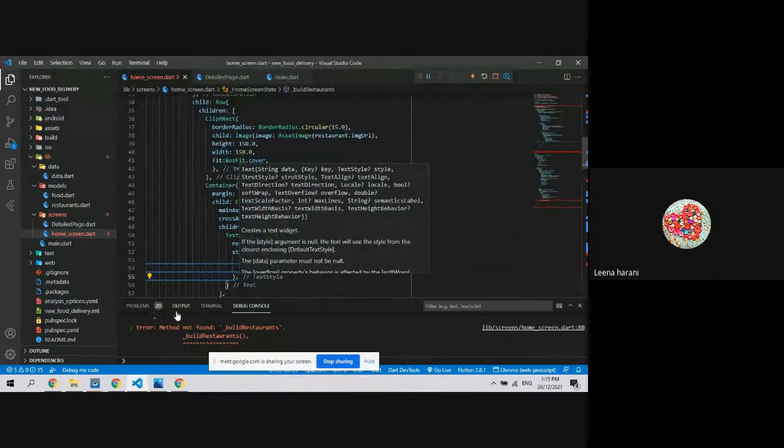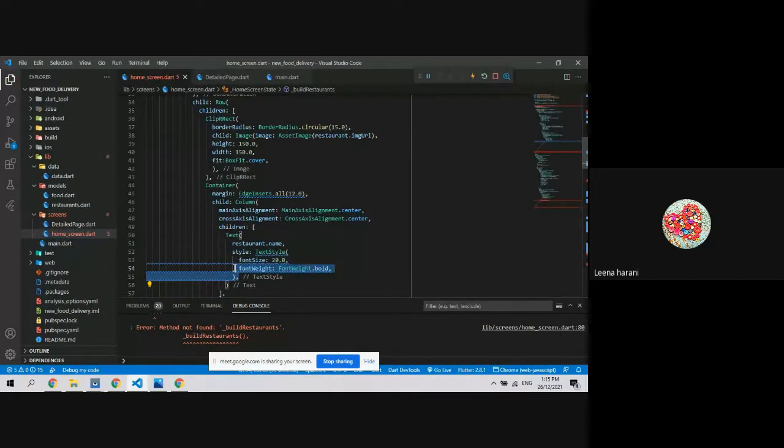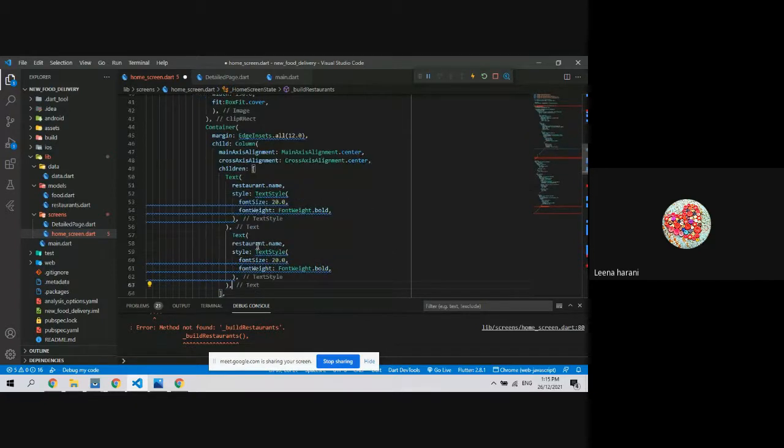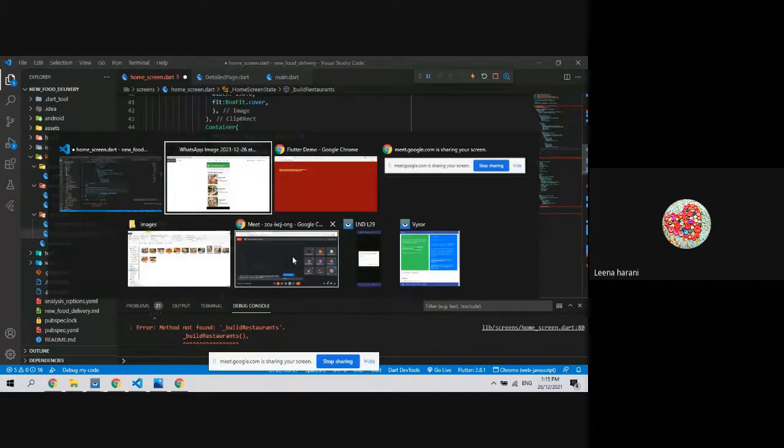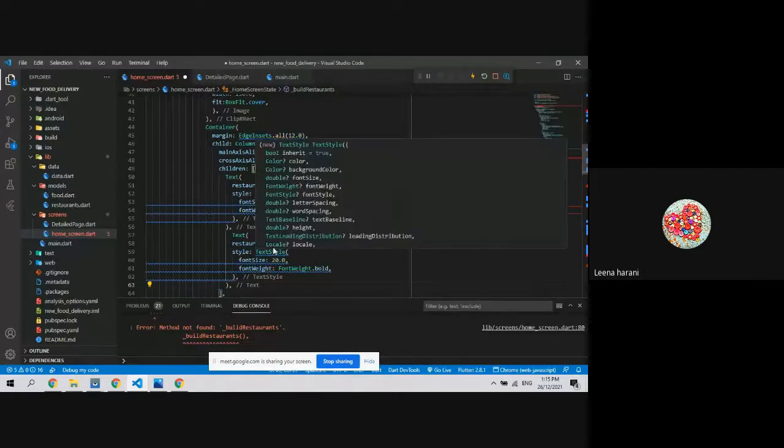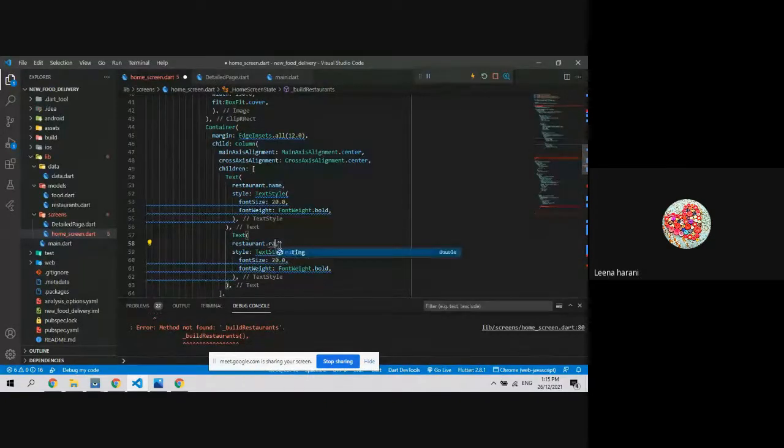Now we need to create this text view for the rating. Let's copy this. We are copying the text view text, and let's paste it one more time. Now this text must contain the rating, restaurant.rating.